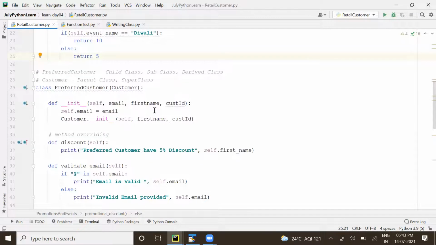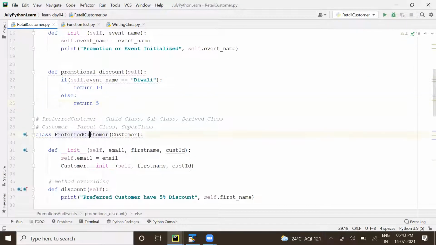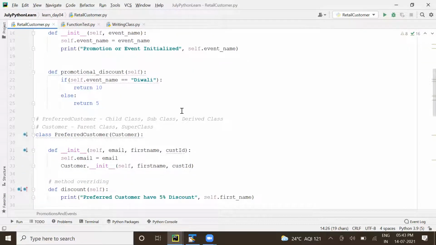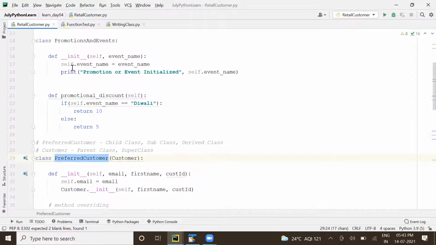So this is strange. This is different, right? Now my preferred customer class wants to also hear from promotions and events. That's not like a simple customer. I want to be a preferred customer and I want to listen for promotions. Correct? So that's what they signed me up for. At that point, what will happen? You will say promotions and events. So now you have two parents. Preferred customer looks to customer and promotions and events. Now you can take an event name here as well.